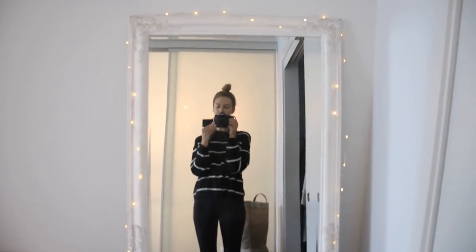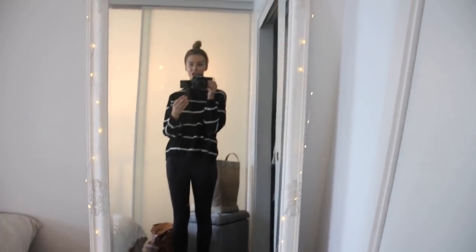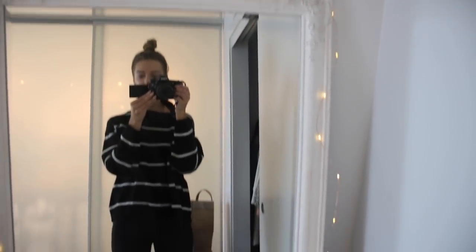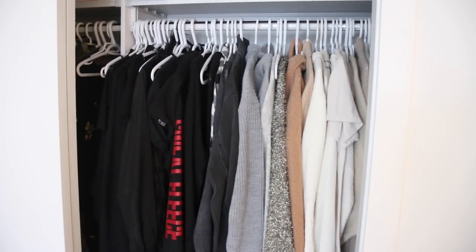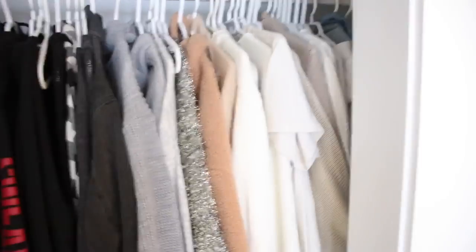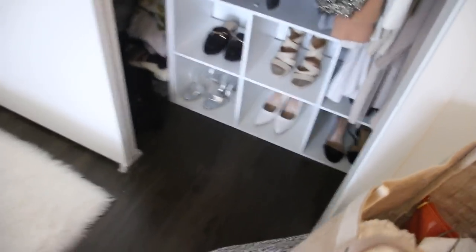I have a little fluffy mat. You guys will probably remember this mirror from my last bedroom — I got this from JYSK, and the little lights around it are from a random online store, but you can find these lights everywhere. It's just connected to a little battery pack. And then this is my closet — on the top I just fold up my pants and some chunky sweaters. I tried to color coordinate my closet as best as I could, so I keep all of my neutrals on this side because this side is usually open and it just looks better and more streamlined. Down there I just have some more storage for shoes.